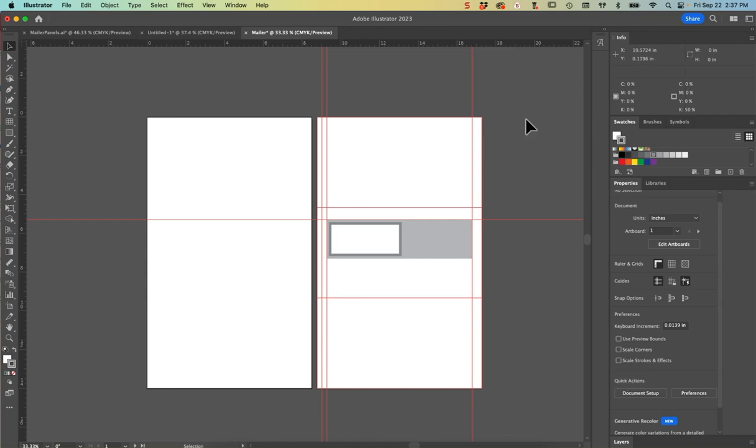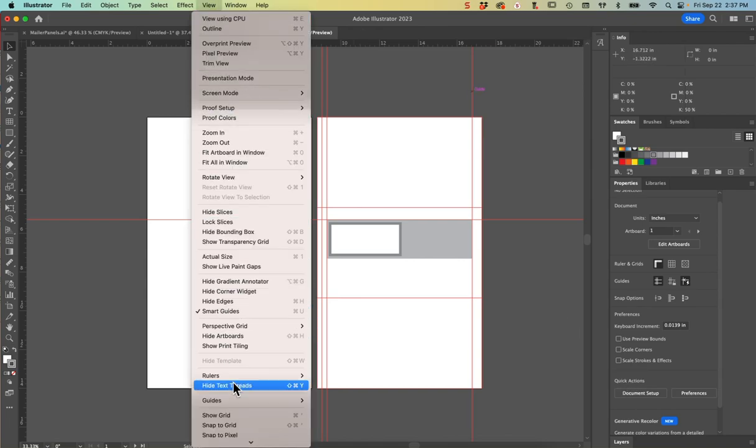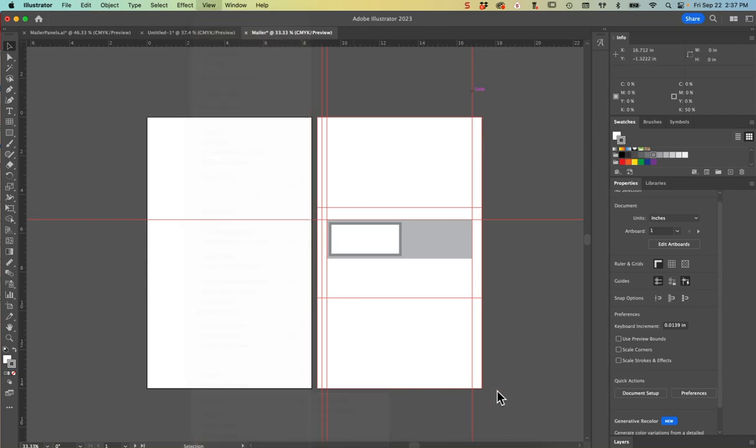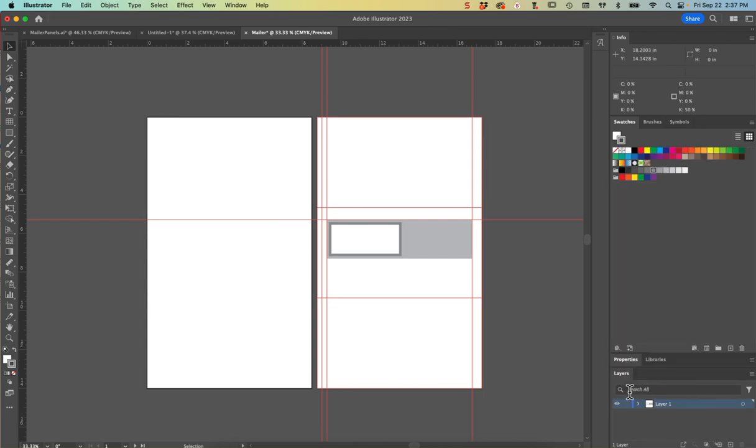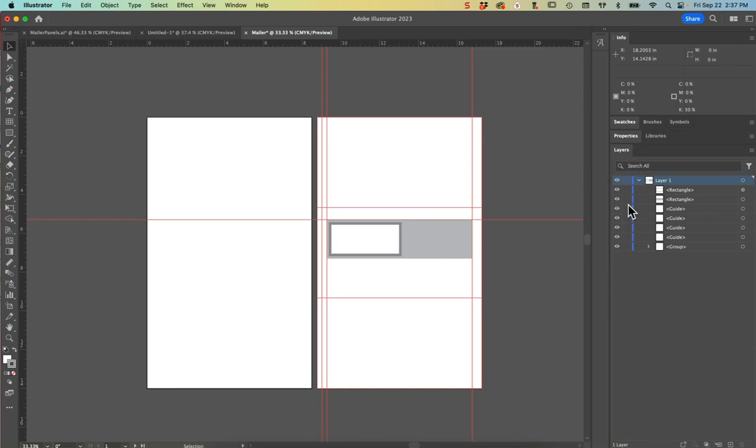You can also go to View and hide your guides, or you can hide your guides in your Layers panel because they're going to be layers there, so that you can keep your three horizontal ones. Oop, yeah, there you go. Those ones stay, so you can still see the difference in panels, but all the vertical ones, if they're too distracting, just get rid of them.